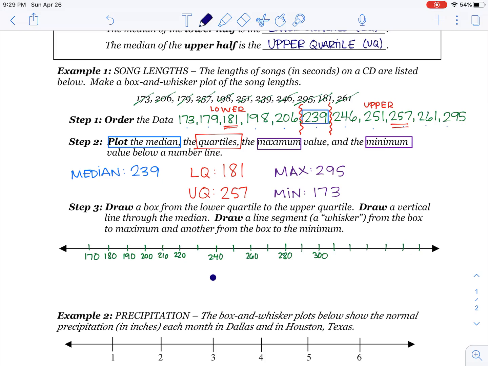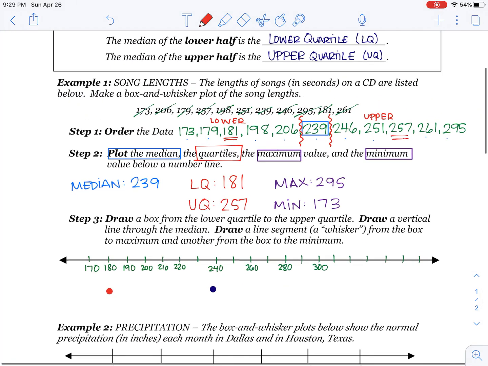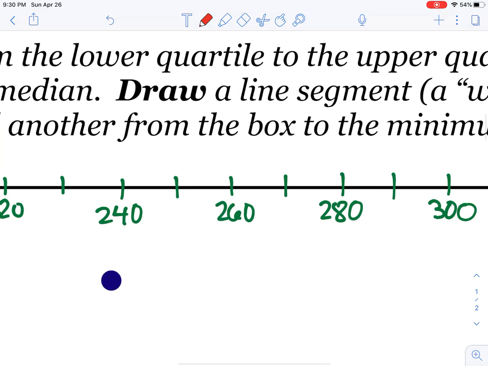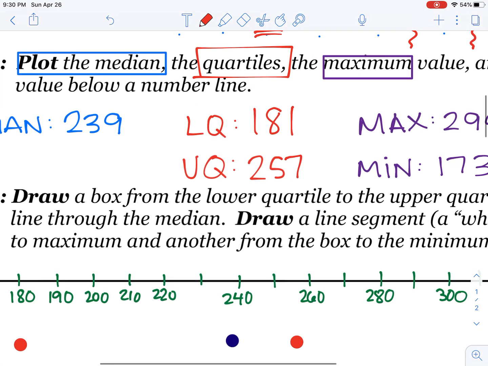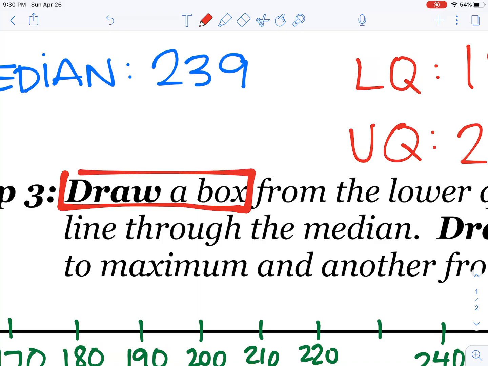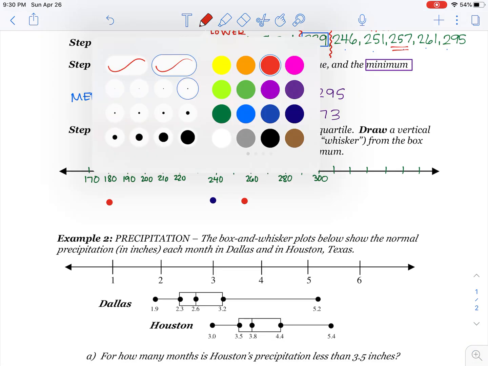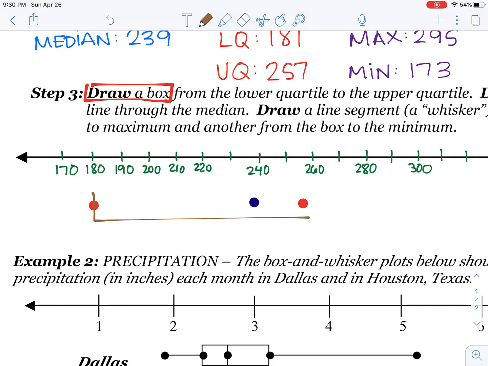All right, now I'm going to draw our upper and lower quartiles. So it is at 181 and 257. Now, what you're going to do in your box and whisker is you're going to draw the box portion to represent the center of this data. So about from the 25% to the 75% mark. So half of the data is going to be in the box, but it's the middle of the data, which you hope is kind of going to be the most valuable as far as figuring out where your data lays.